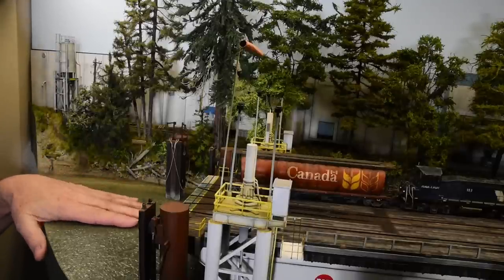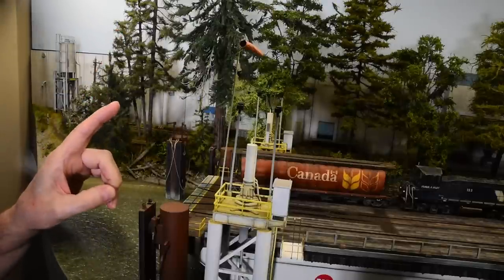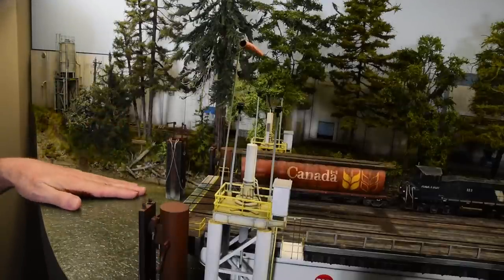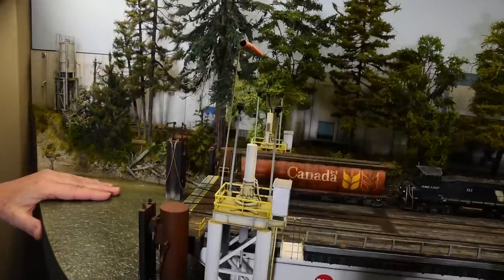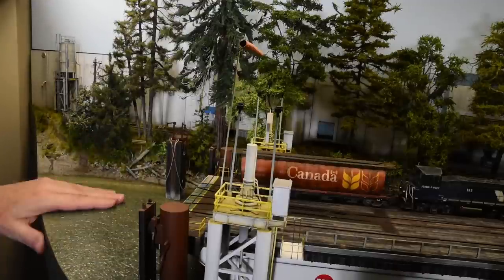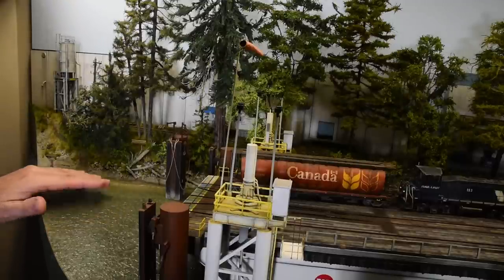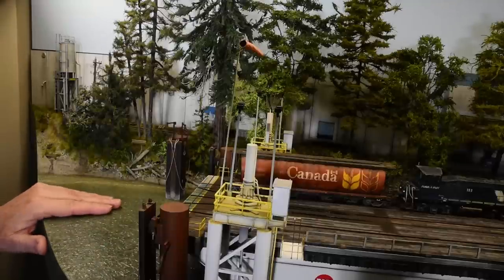For those of you that are new to the channel, if you go to videos or popular, there are tabs on the main page, and the most popular video is called The Signature Scene, The River Final, and it's vlog number 66. I explain quite comprehensively, with full painting and everything, how I did this water surface. There's a lot in that episode, but you don't have to use that method to achieve this. I want to show you some advanced texturing techniques, but this is really just a basic, safe way of doing water.